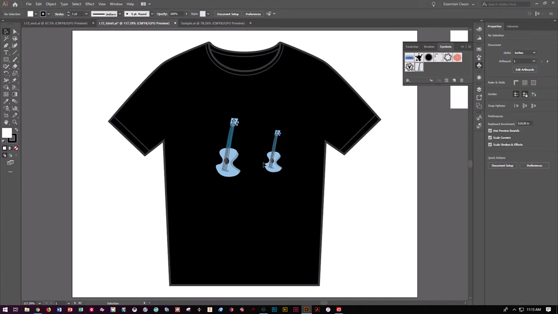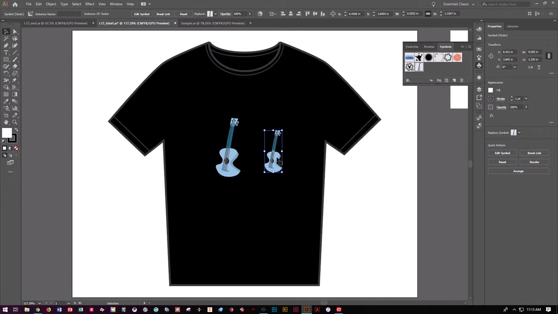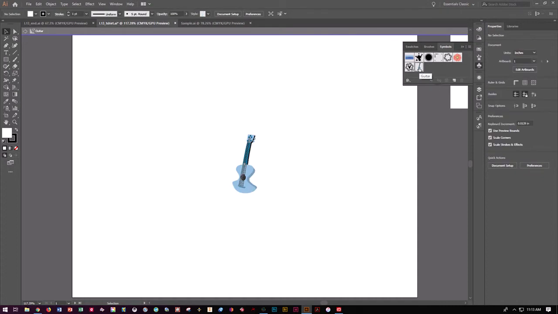We need to change it a little bit differently. I want to flip this guy over a little bit so he's kind of reflected. I'm going to come over to my Properties panel, and I want Flip Along Horizontal Axis. It's going to flip that guy over for me, which is pretty cool. So now we want to edit those symbols. We're going to double click the guitar symbol over in here, and it's going to open up isolation mode. It's going to tell you that you're editing a symbol.